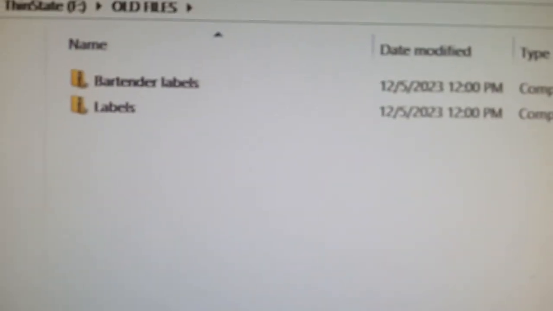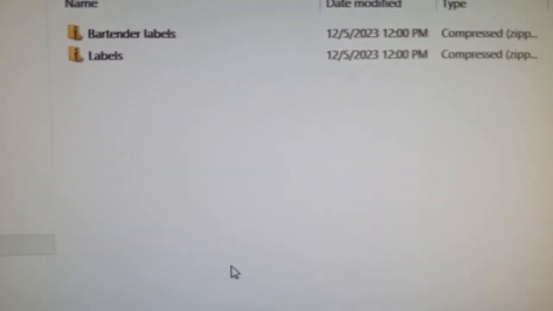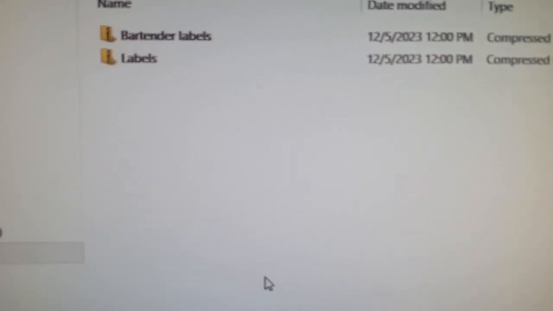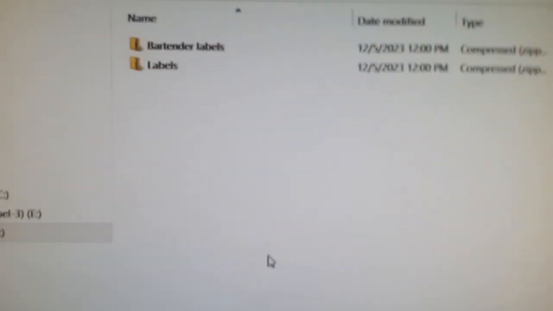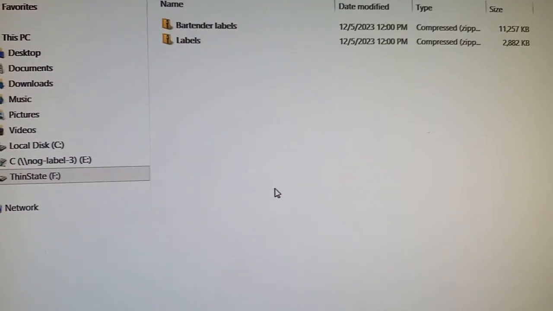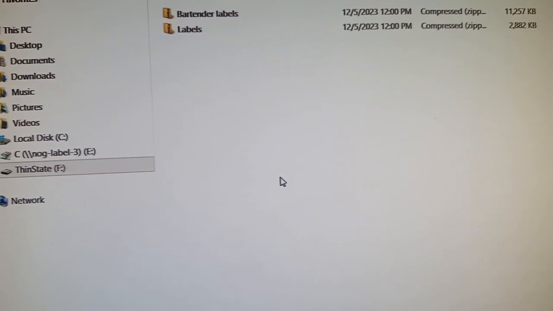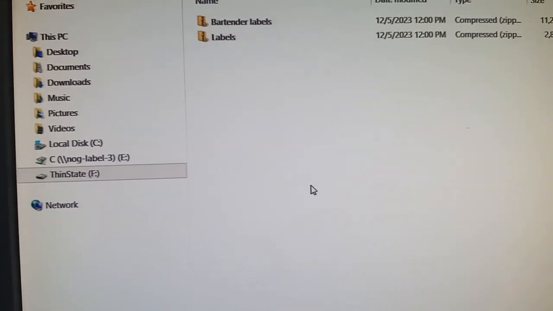So first thing, these are the folders that I'm sending by email, okay? Those are the ones, let's say, the old files. So this is a folder called bartender labels, and there is another one called labels, okay. So once received, you can either leave them on your email and try to open them from there, or you can save them in any folder that you want: desktop, documents, temporal folder, bartender folder, whatever.